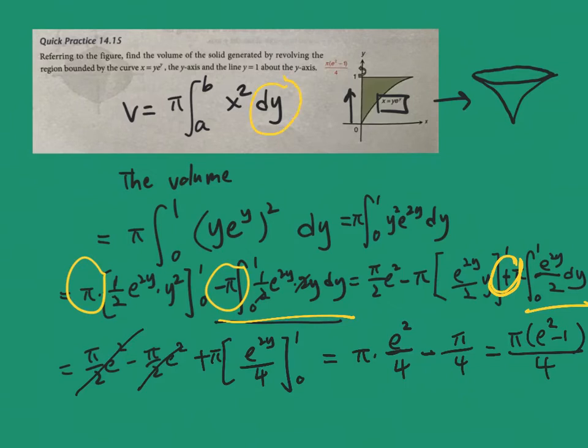And from this example, you can see the difference between revolution about the x-axis and about the y-axis is the first one. About the y-axis, that is dy. About the x-axis, that is dx. And inside the integral, if it is dy, then we use x squared. But x squared is in terms of y. Okay? And the others remain unchanged.